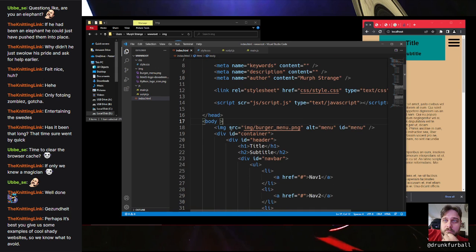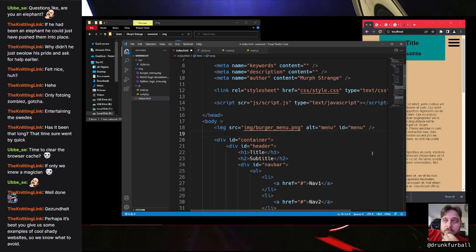In the same area where we've got our image for the hamburger icon, we're going to create a new div. Now, we can't call this menu because we've already used menu, although we could change this to menu icon.